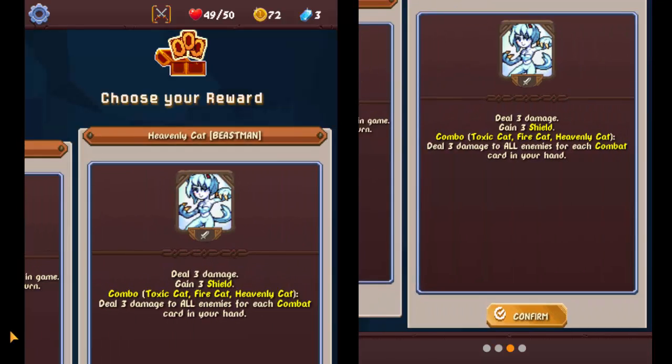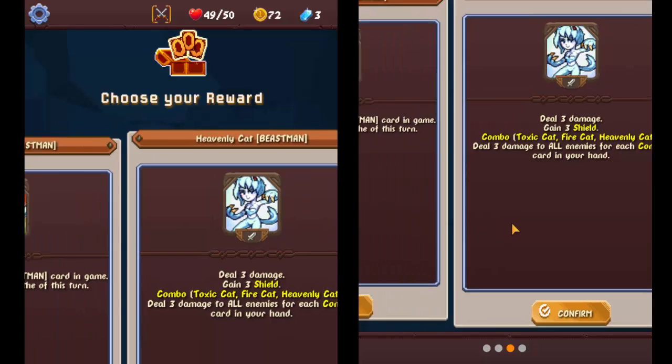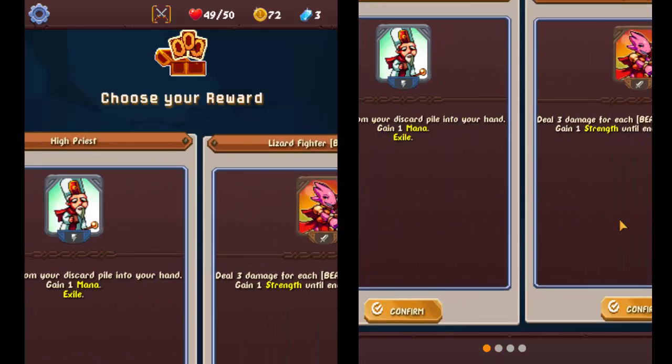Wizard. Here's a Heavenly Cat. He's not very good, like I said. There's a reason why they're in the common card section, but if you're playing the tournament, where you can make your own deck, you might get lucky and get these cards. When you build your own deck, that's when I would say pick up the 3 cats. Otherwise, if you're playing normal game, don't pick them up. Only pick up the Toxic Cat. She's the only useful one. Let's see. Game 3. So, that's a tough choice.